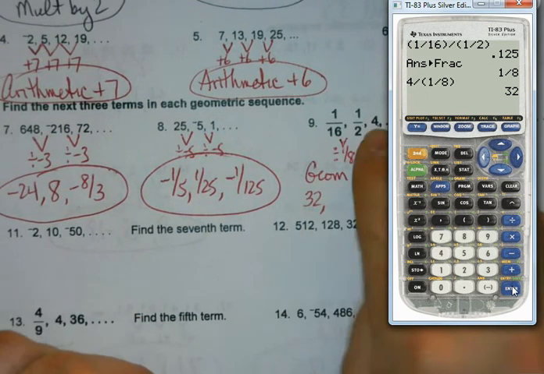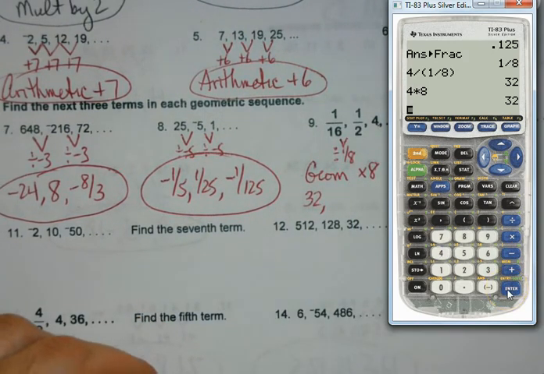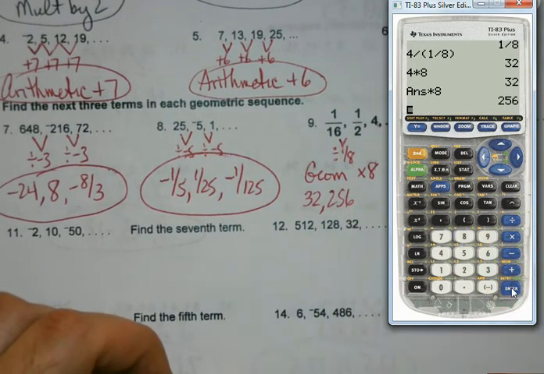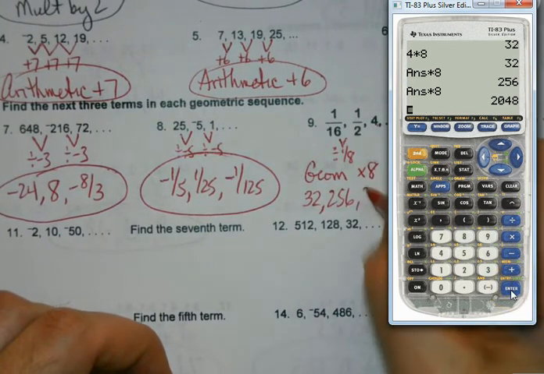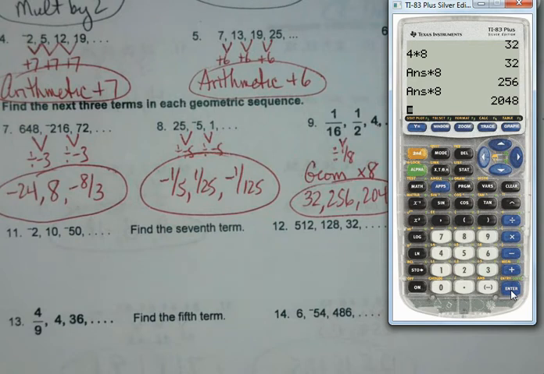Because you'll notice if I get to 4 and I just times it by 8, I get the same thing. And then I could just times by 8. And just times by 8. So the numbers are getting kind of big. But if you just keep dividing by that number, that's okay too. But if I'm looking for the pattern, whatever I'm dividing by, I'd multiply by its flip.